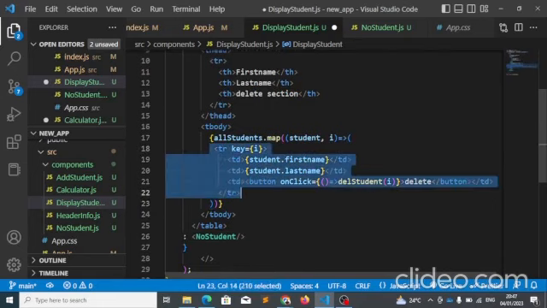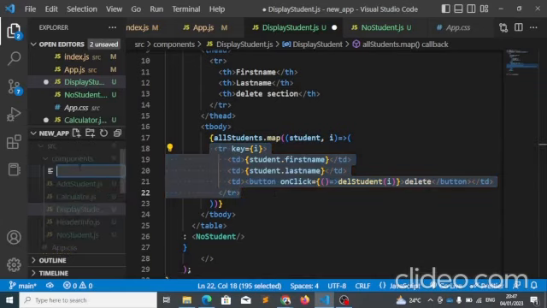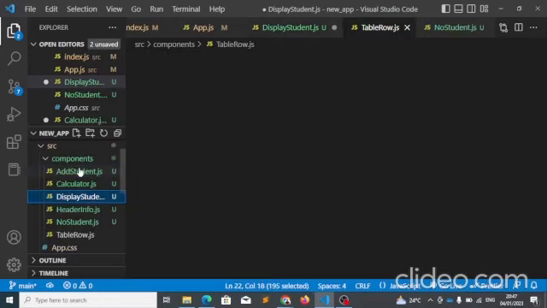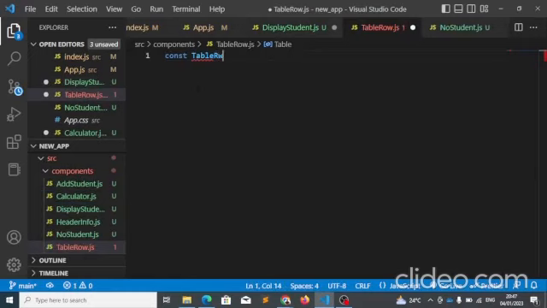So I'll say Table.js. So let's create this const Table equals to this.